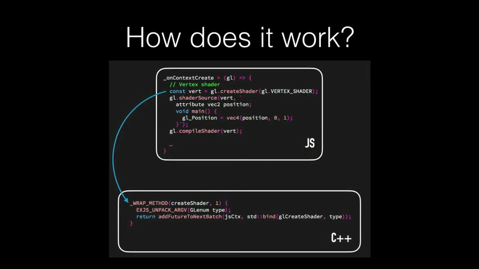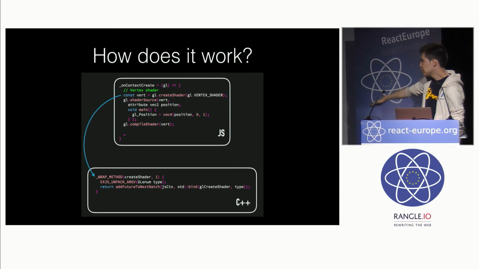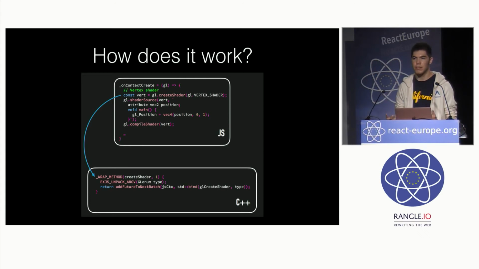And then the C++ layer of Expo Graphics passes back this GL context instance into your JavaScript. And every time you call into a WebGL method using that GL context instance, it just runs that small bit of C++ down there. As you can see, it's just a couple of lines. It's non-blocking, it's very fast and very efficient.